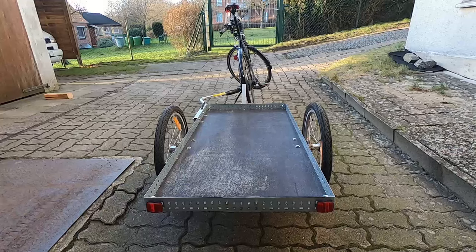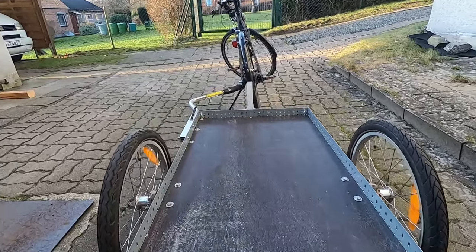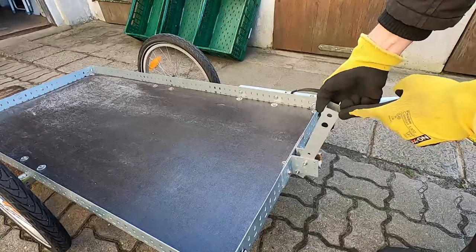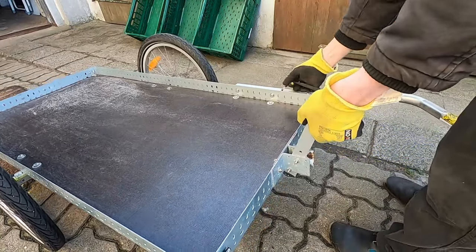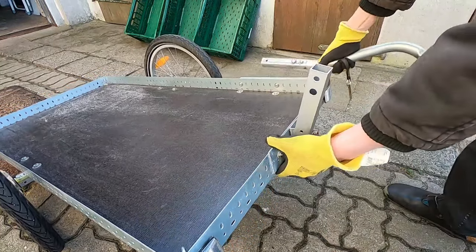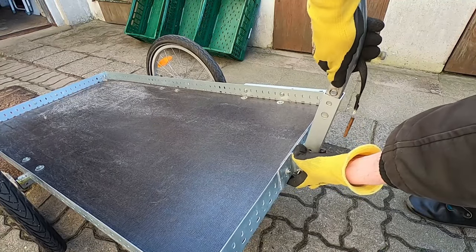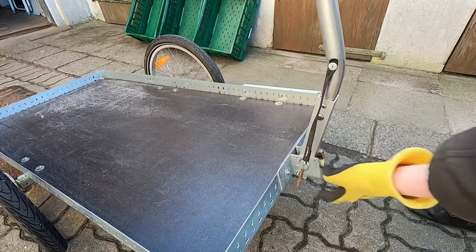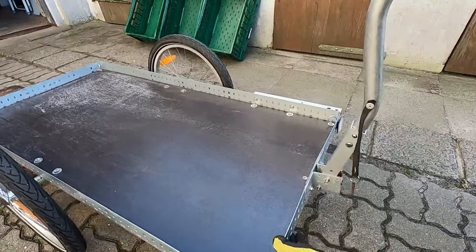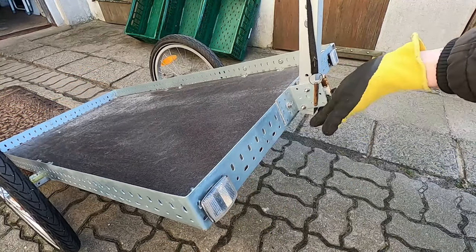In this position the trailer will run almost centered behind my bike. Another idea I got from the models of Hinterher was to use the drawbar as a handle when the trailer is not attached. I made the same part out of aluminum square tube again and attached it to the front of the frame. This works pretty well and I can switch the position of the drawbar quickly, although I will improve this because having it attached to the frame is a bit wobbly — I will bend an angle to the correct degree and secure it directly to the base.